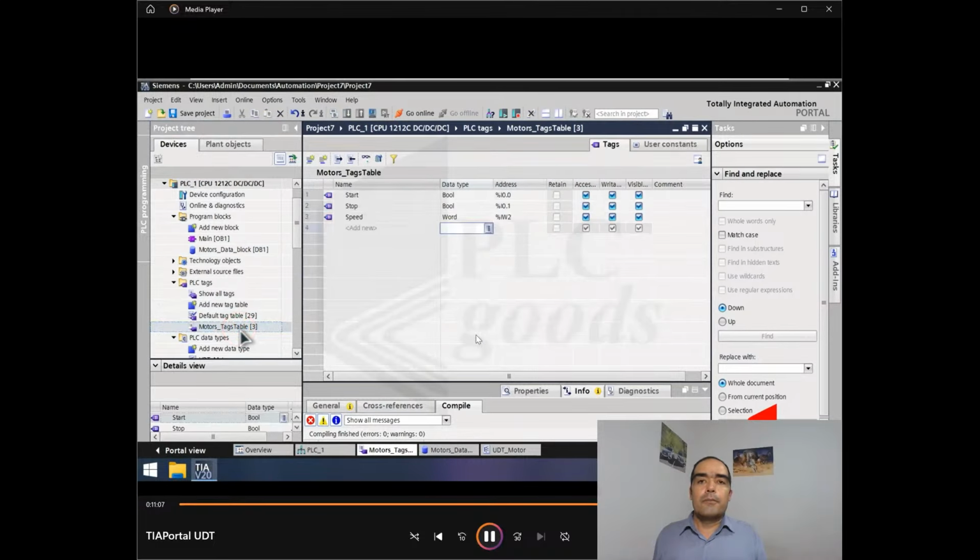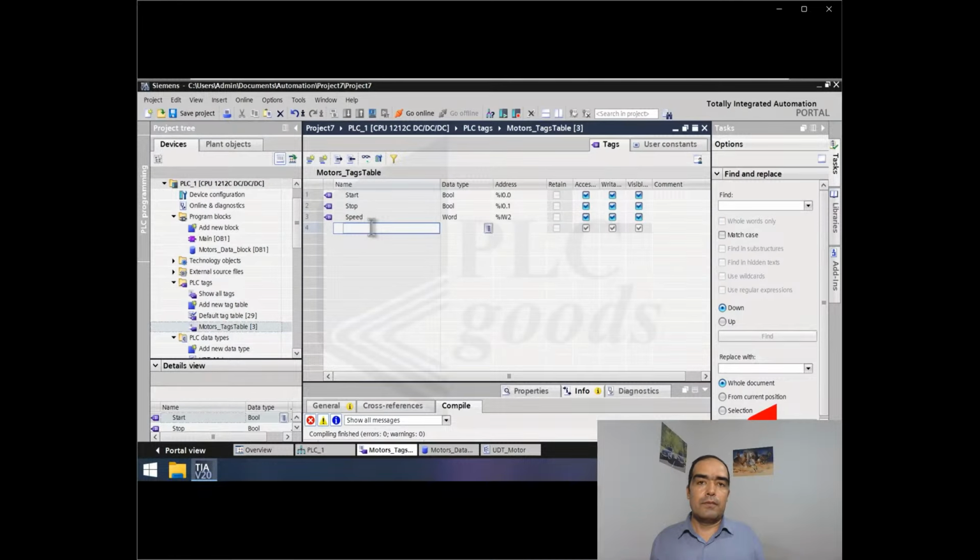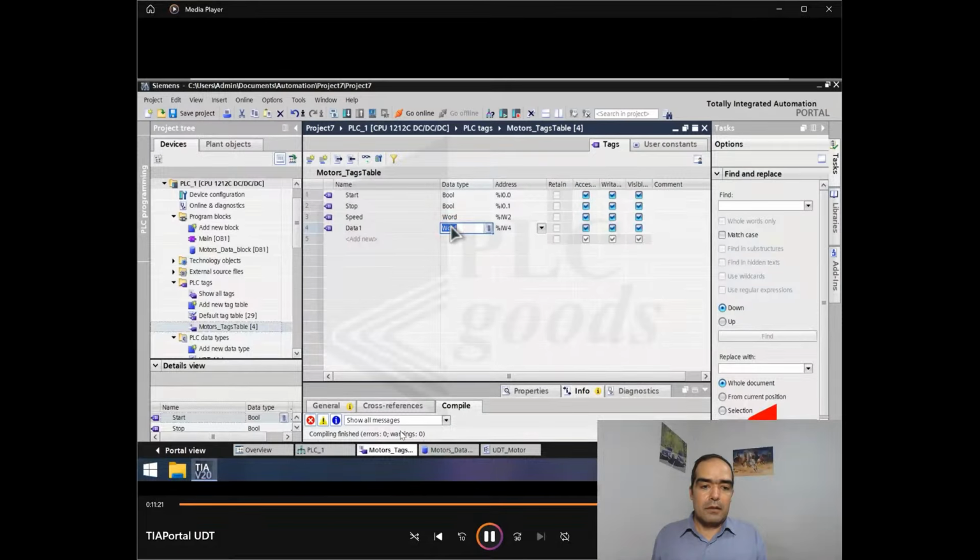As you saw, UDT is more flexible if you need to modify the structures of tags frequently. As I said earlier, you can also use a UDT data type.